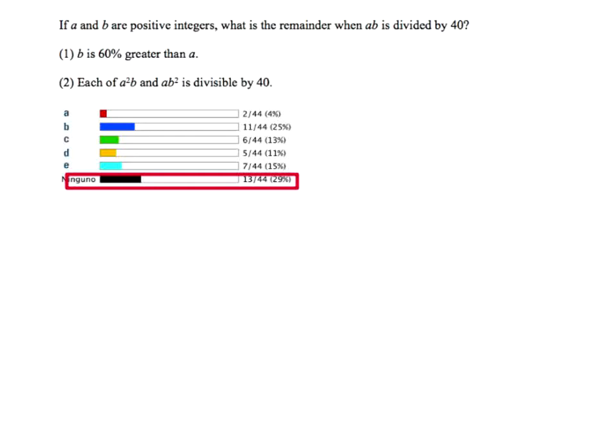Again, not to sound like a scolding elementary school teacher, but please don't do this. Don't not answer the question, because the GMAT makes you answer everything. When you take this test, you cannot leave the problem you're on and move on to another one until you come up with something. So, okay, we are sort of all over the place on this one.